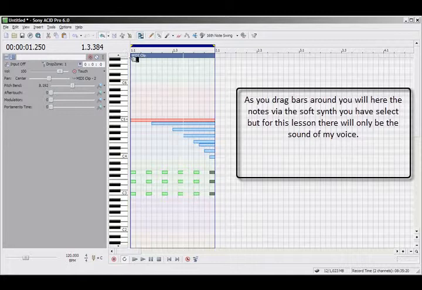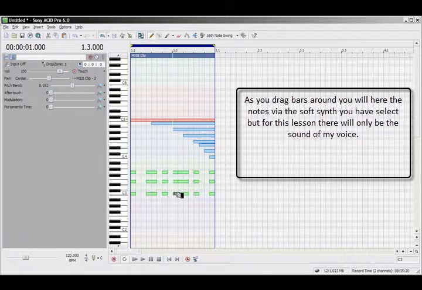Now originally, again, we were working with 16th notes. I'm going to show you one of the things that you can do to change these. So they were 16s before. I'm going to go ahead and change some of these to 8th notes. On top of that, what I'm also going to do is paste in another section here.